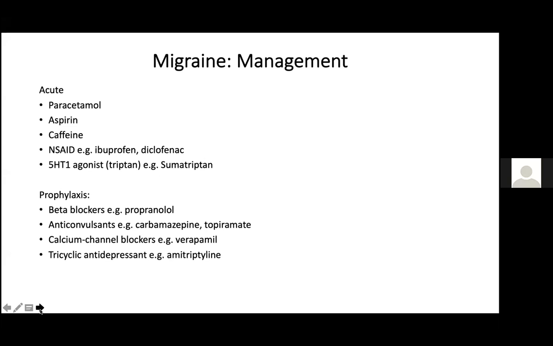like that. And in terms of prophylaxis, if someone's having multiple migraines that are really affecting their life, we think about having them on some sort of prophylaxis. The first thing is normally a beta blocker, so something like propranolol. But we can also think about anticonvulsants, so carbamazepine, topiramate. Worth noting that anticonvulsants are contraindicated in women of childbearing age that are not using contraception. In this scenario, she was a young woman, so we probably want to steer away from those unless she was on effective contraception. Other prophylactic treatments include calcium channel blockers and tricyclic antidepressants, so things like amitriptyline.